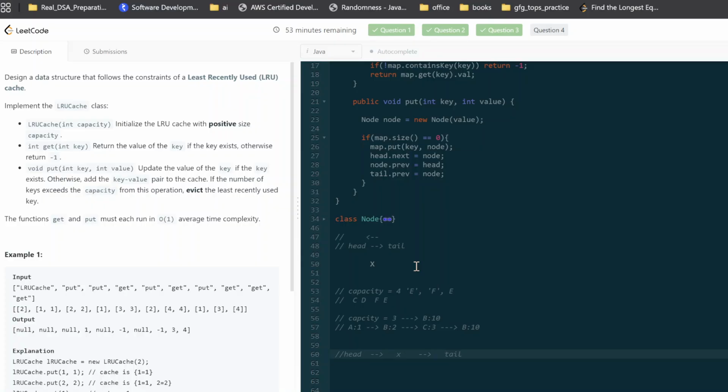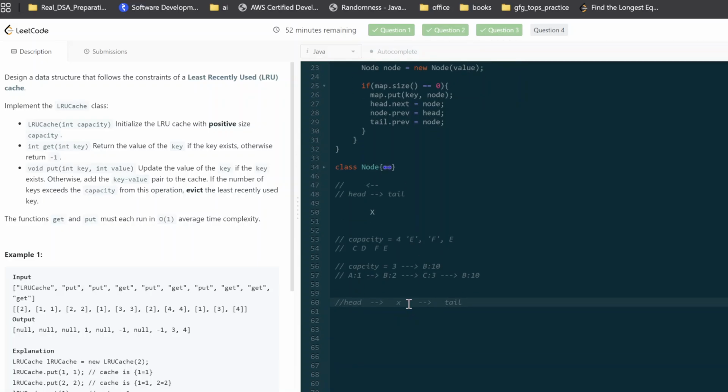So what will be the next easy condition we can tackle? Next easy condition is if some values come and we are still in our capacity, right? And it does not exist in our map. So for example, let's say something comes as a key with a value A, then how can I do this linking? Because I need the reference, right, for this X.